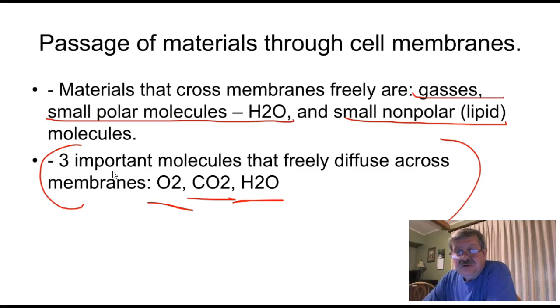So we don't use any energy to move oxygen into the cells. If we had to use energy to pump oxygen into our cells, pump carbon dioxide out, and pump water into and out of our cells, there's probably no way that we could have enough energy to be alive. So the fact that these three substances move in and out of the cells by diffusion, just moving on their own with no use of energy, is one of those things that makes life possible.